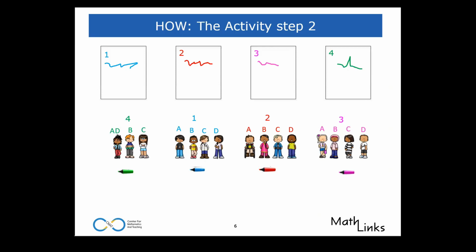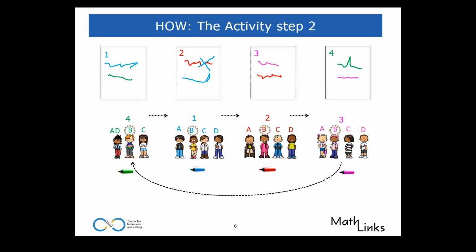When they're settled in at the next poster, student B now has the pen. Direct groups to read the new, similar problem, review the work done by the previous group, and make any corrections or additions to the work as needed. Then they continue with part B. Let me stress again that all students are contributing, but only B students are writing. Then it's time to shift again when given the signal.